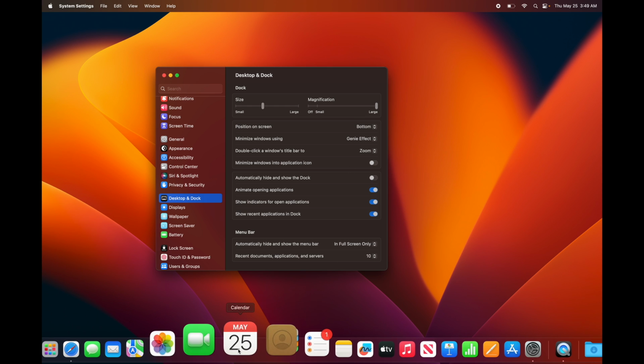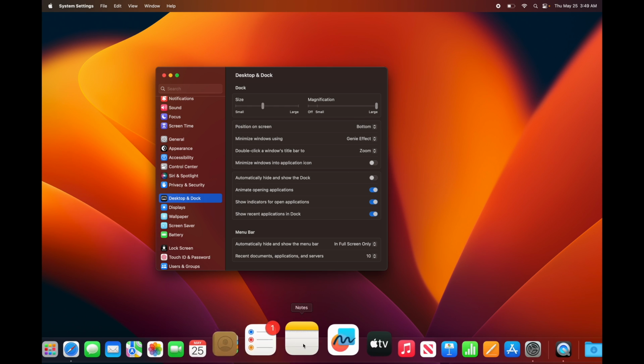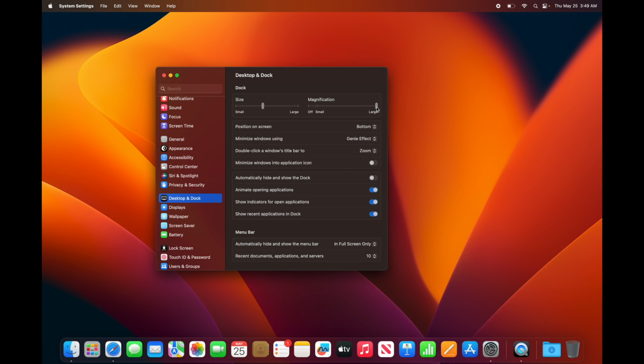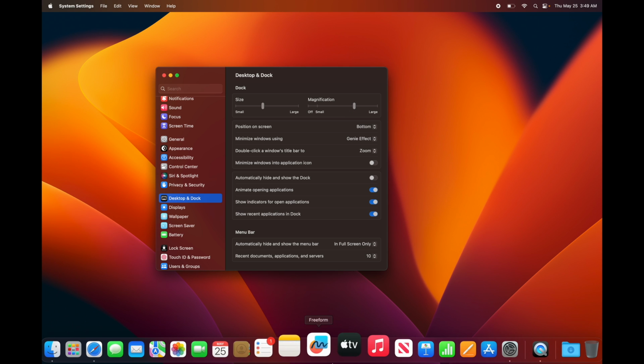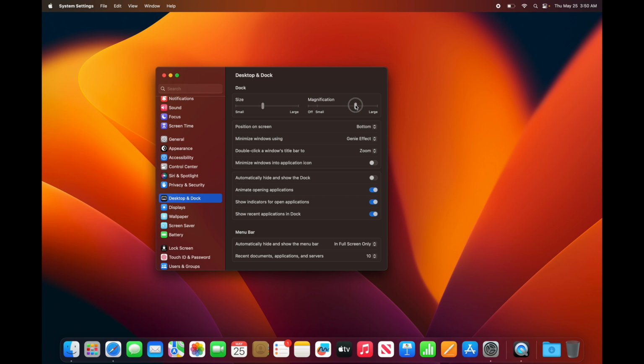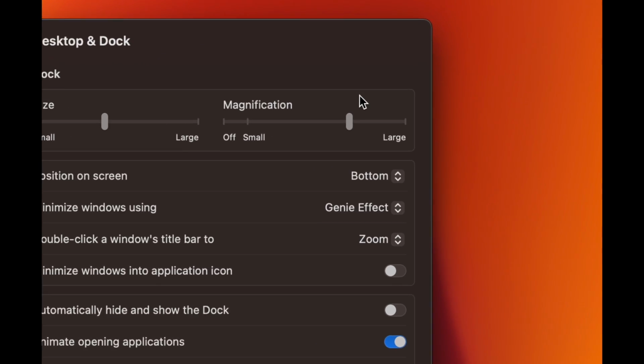So this means if I scroll over them, they're gonna magnify so I can see what I'm gonna choose. That's something nice that's built into Mac, and I'm not sure why they don't make it a standard. But here you go. I'm going to set it up just around there. I do like that, maybe a little bit larger. So again, I'm messing around with magnification.